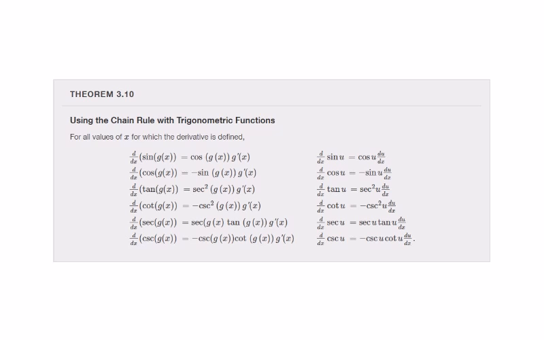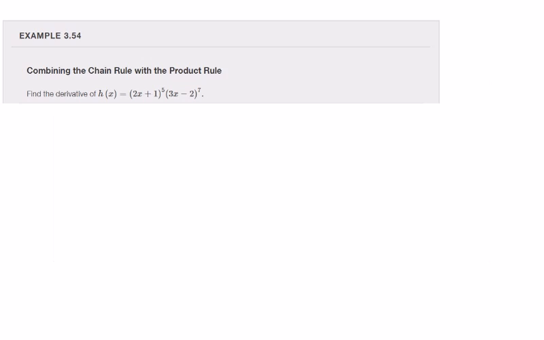Okay. This right here is Leibniz notation, so we're not going to get too much into that, but it's basically the same thing. It's just the u function is the inner function, so we just take the derivative of that. So it's just derivative of sine of u is cosine u, but then we multiply by the derivative of u with respect to x. So u would be u as a function of x, and this is just basically the derivative of that. So it's basically the same as this, just different notation, different way to write it, or say the same thing. All right, so that's a table that you can have in your notes, and that may help you out down the road.